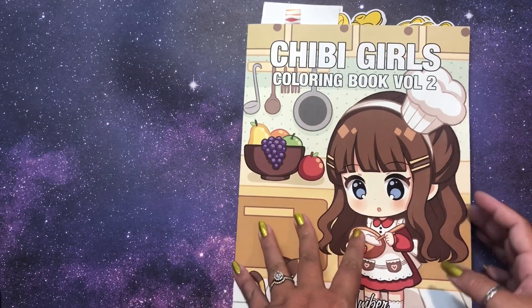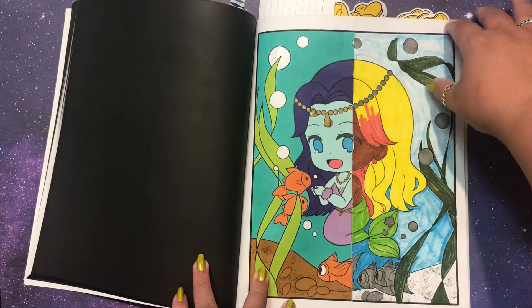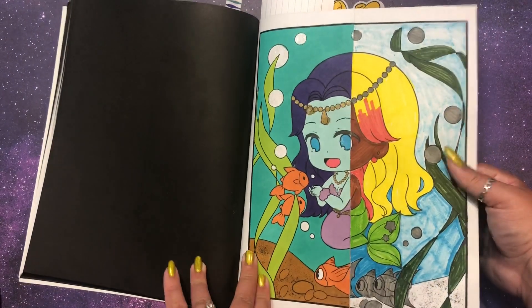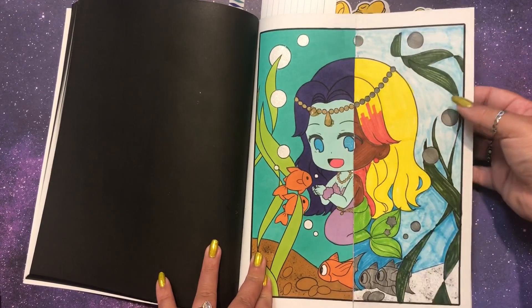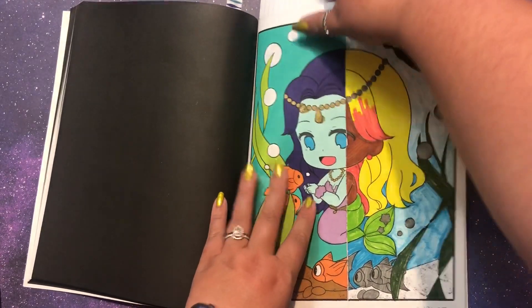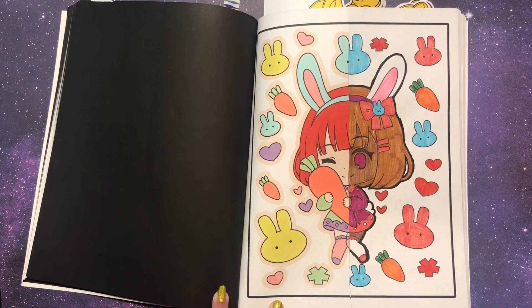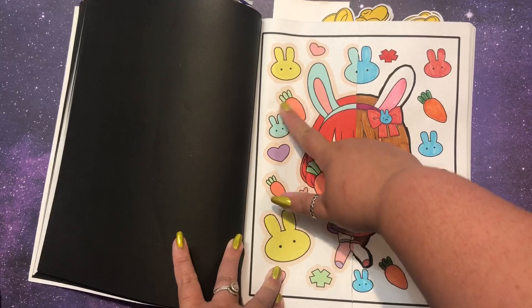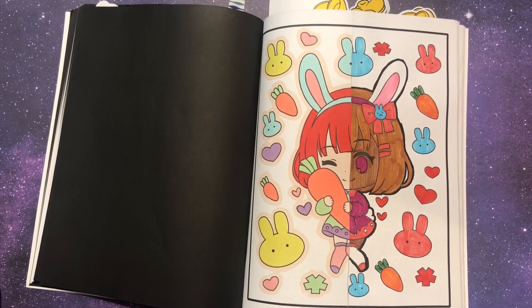Next are the three split colorings I do with my husband. I'll just show you the pages we finished this month. The mermaid — he's using an old 50-pack of Crayola markers and half his colors are dead, as you can see with his blue. He ended up throwing it out and he has limited color choices in general, which is why you see a lot of repeating colors on his side. We also did this bunny girl. I really liked outlining in a very light color to almost make it look like a shadow, just to emphasize it a tiny bit instead of leaving the background completely plain.